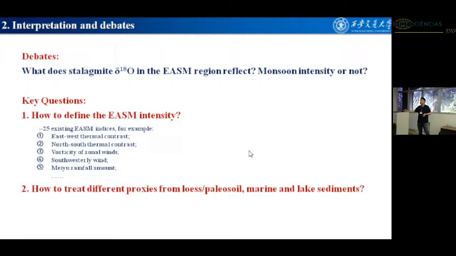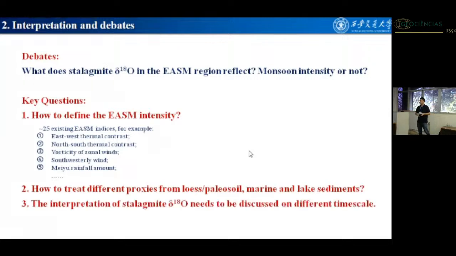Second is how to treat different proxies from the different archives, like stalagmites, paleosol, marine and lake sediments. Third question is that the interpretation of speleothem delta 18O needs to be discussed on different time scales.